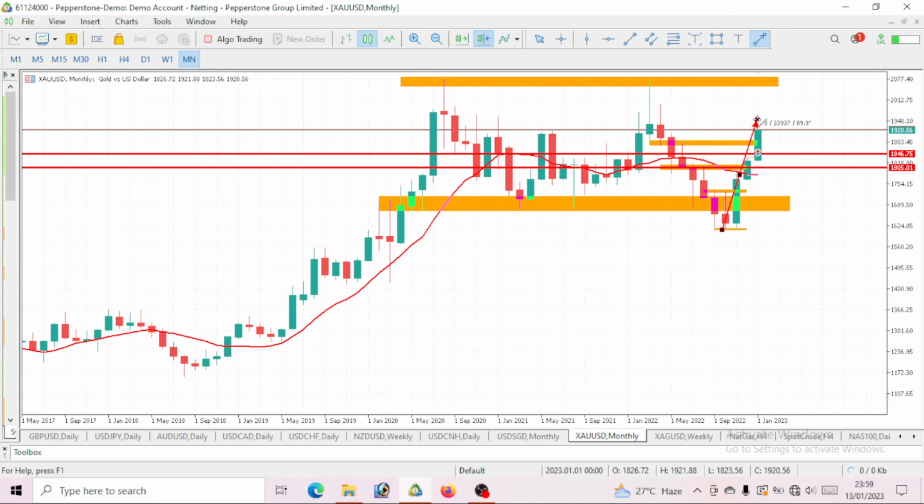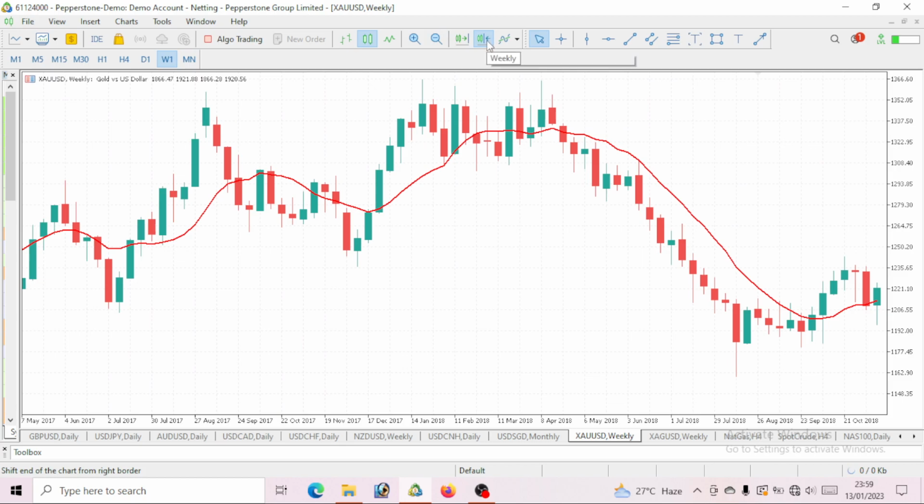In the month of January, we have gotten a bullish move. When we enter the month of February, we would also have a bullish move. Have that in mind. And maybe in March, we should be able to take out this resistance level. Maybe then, after price has taken out this resistance level, we can start watching out for a pullback. But before that, we need to take out this resistance level on our gold. So gold bullish move is to come.